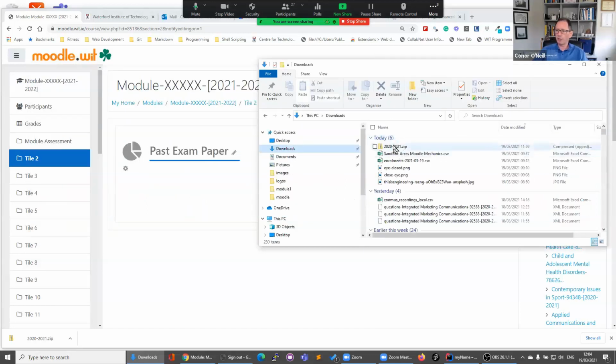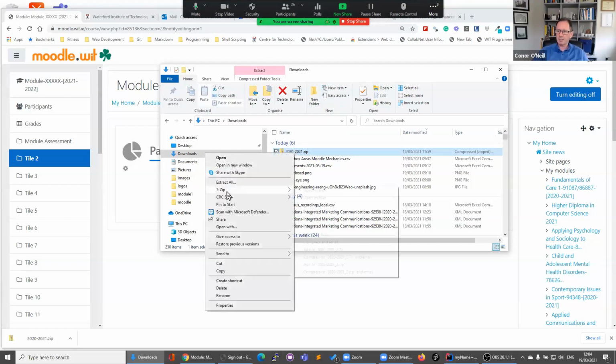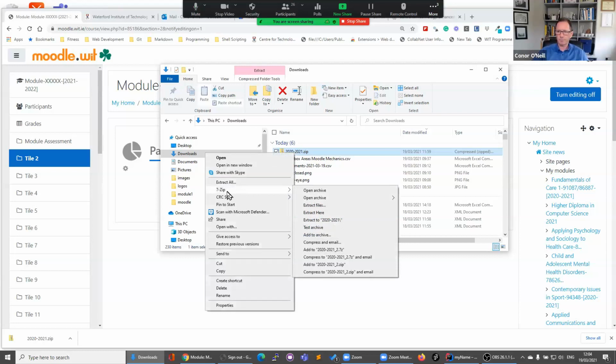You can open up your file explorer and you can take that and you can drag it over here, right? But what I want to do is I just want to explain the layout of this thing first, right? And this is a zip file. So I can't see inside this zip file first. But if I right click on that with the mouse, I have this thing called 7-zip, right?